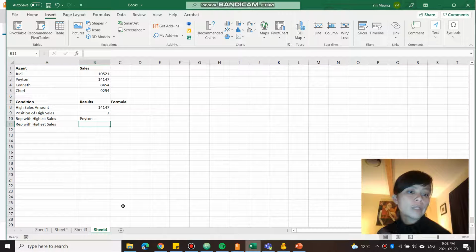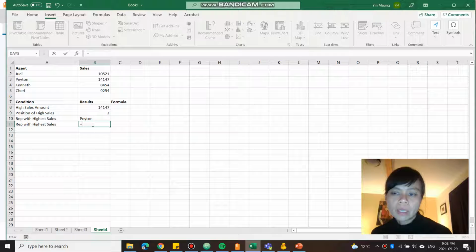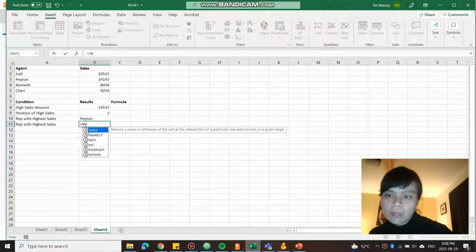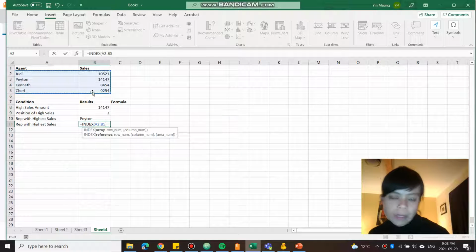All right, so we can actually combine all of this. If you don't want to do it in 3 separate steps, we can combine it. We can nest functions within functions. Okay, so let's go see how to do that. So I'm going to go equals, and I'm going to INDEX, and the array is here. Now here's the interesting one, the row number. What is the row number? How can we make this a function nested in a function?